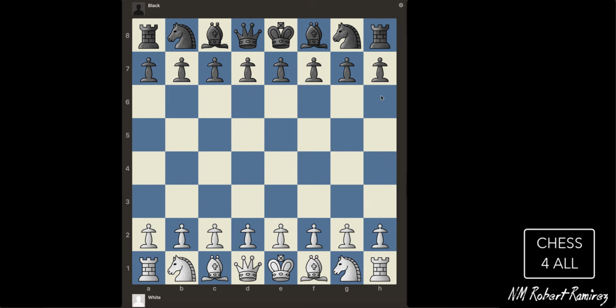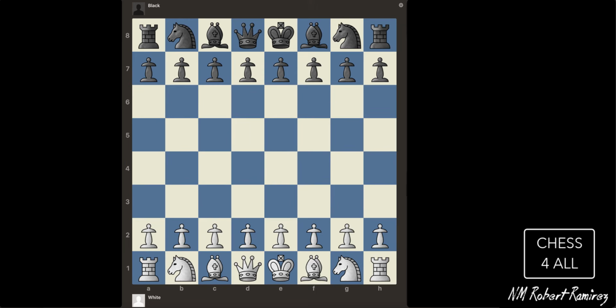So the first thing you need to understand is that chess is a battle between two teams. You have the light pieces team and the dark pieces team. And basically, each team is trying to get to the other person's king and put them in checkmate. But before we learn what checkmate is, how we do checkmate, let's go to the very beginning. And the very beginning is learning about the chessboard.